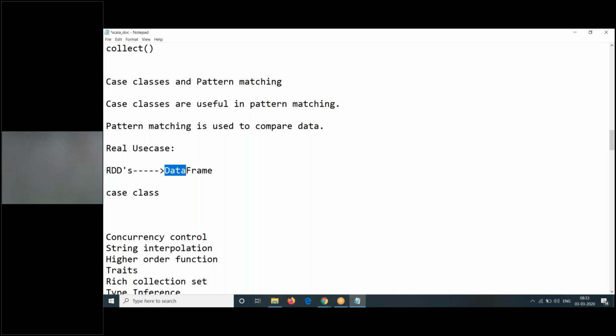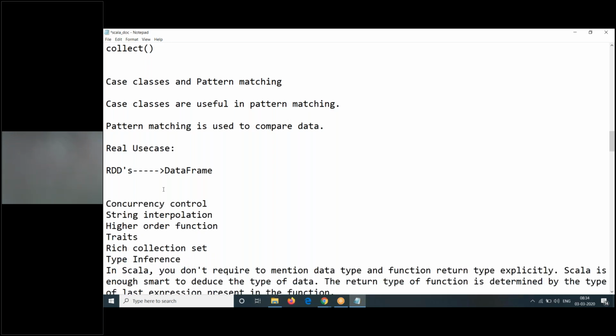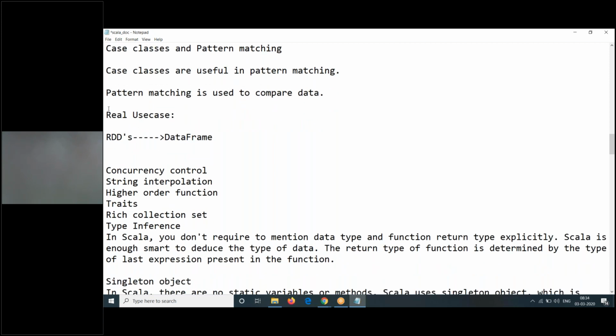Even in many other cases in Scala, case classes are very useful for us. It is used to implement even pattern matching. We can see it with detailed examples. Next, we will see how this is useful, how we can apply pattern matching, and what the different areas are where we can apply it. But this is a very important thing in Scala. Case class is one of the most important. Even if you attend interviews, probably you won't come out of the interview without a question on case classes.